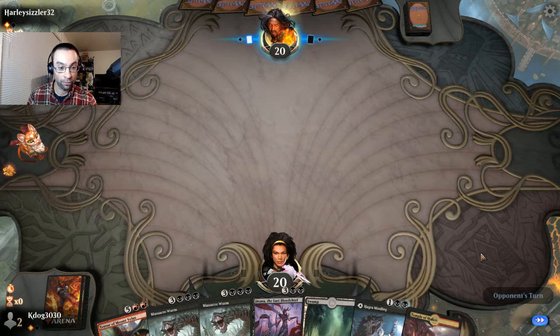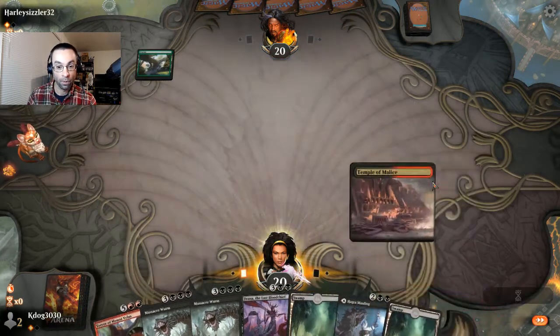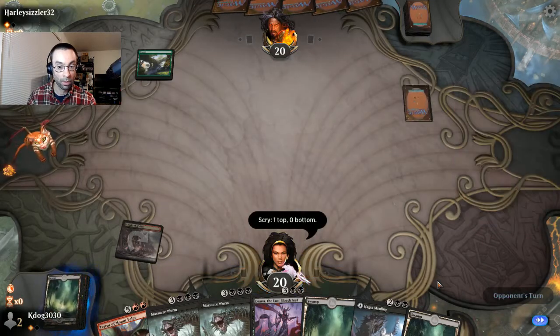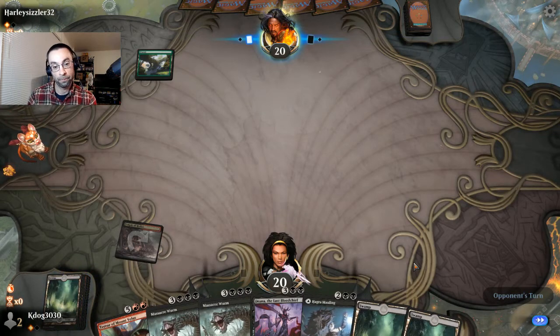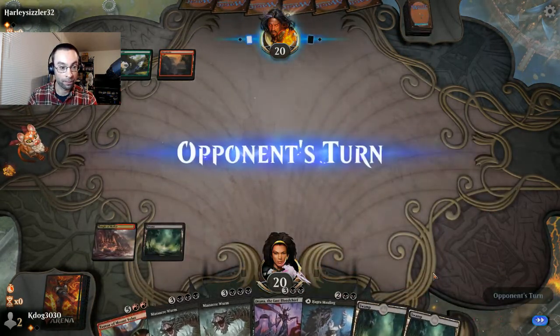Just Temple, looking for lands and removal. There's a land. We're missing red, but with a Hagra Mauling, I think we'll just keep all these swamps. That's fine. And we'll just have to not die here in the first couple turns.